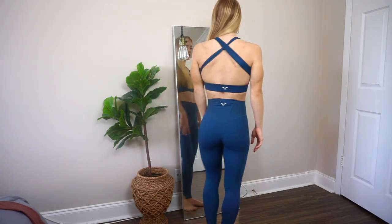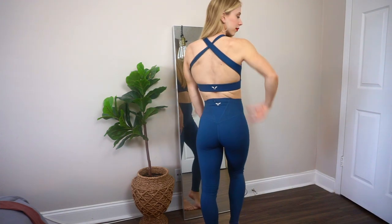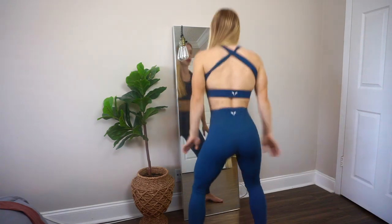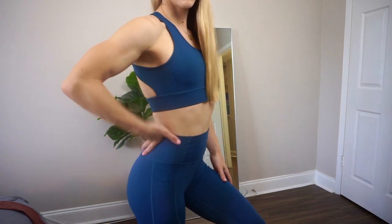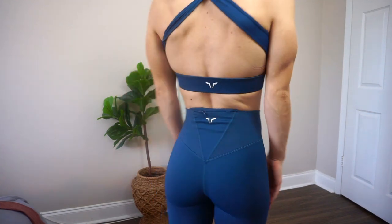The first set I want to start off with is this beautiful blue set. I got the leggings in a size extra small and the sports bra in a size medium, so you can choose which size works best for you for the top and bottom. I have really broad shoulders, so that's why I prefer a sports bra that's usually a medium. I love this royal blue color — it's probably one of my favorite colors, it really pops and I think it would go well with so many different skin tones.